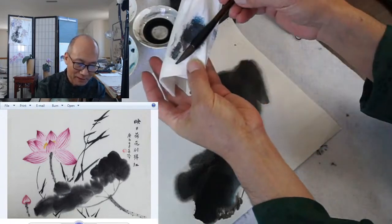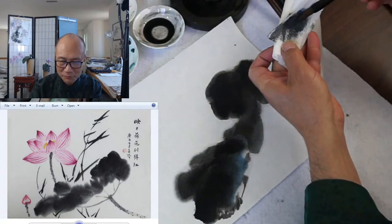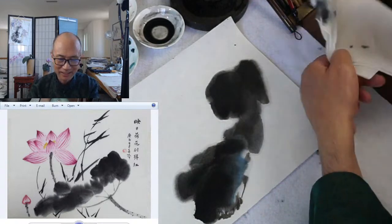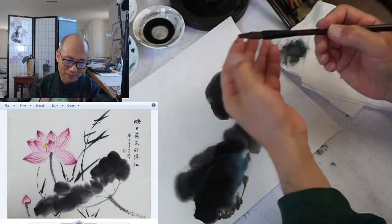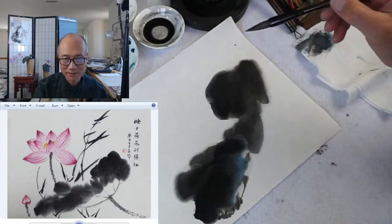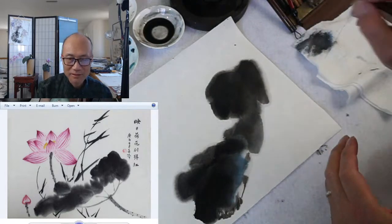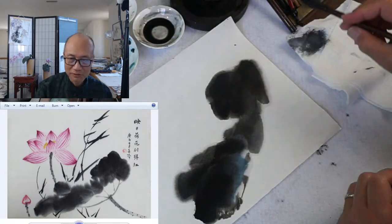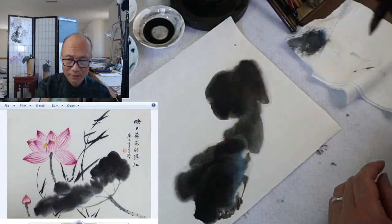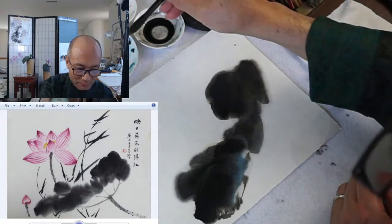Okay, so wet the brush first, then you can shape it whichever you want. If you don't wet the brush, it will not point, or it will not flatten. If you want it flat, you can squeeze it. If you want it pointed, you can make it pointed. That's how flexible it is. Okay, I see it's a dry brush stroke for the stem. So you can draw the stem first, then you draw the veins connecting to the leaf, okay?